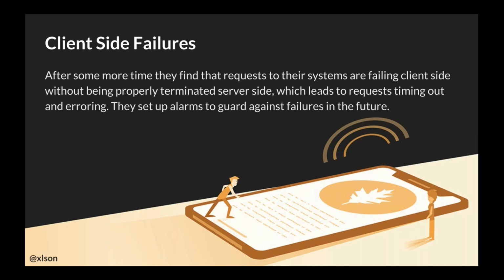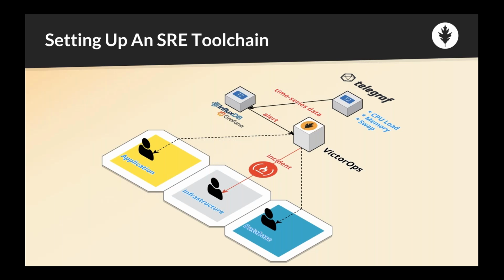So if we go to the next slide, we get to see a bit of an example of what their monitoring system could have looked like. They would have had, in this case, Telegraf for collecting information from CPU, memory and so on. Telegraf would send that to InfluxDB, which stored the data and made it queryable. And then Grafana for dashboarding and alerting, to get the information up on the wall on the TV and be aware of what's going on, but also to set limits and make sure that if something goes wrong in the future, like request error rate going over a certain level, or duration being very high, then they can send an alarm to VictorOps, and the right team can get the alarm based on what kind of error it is.